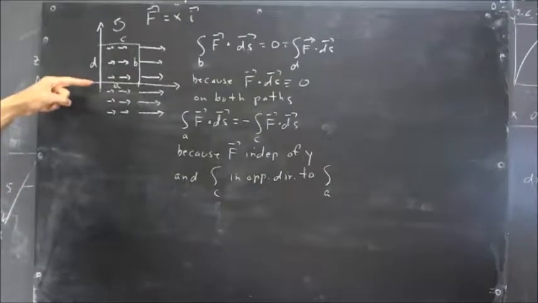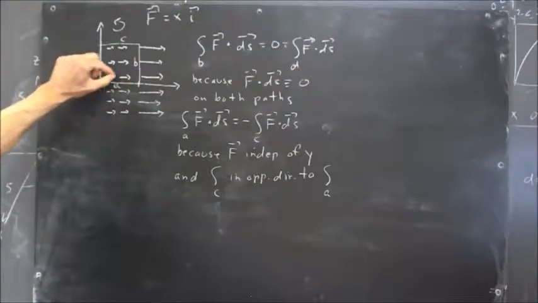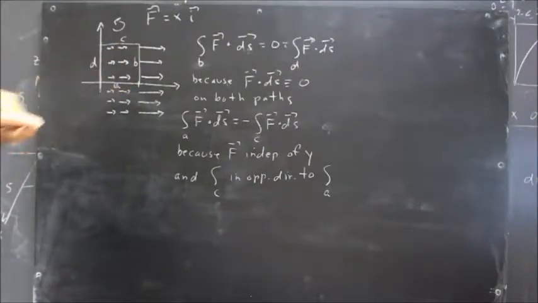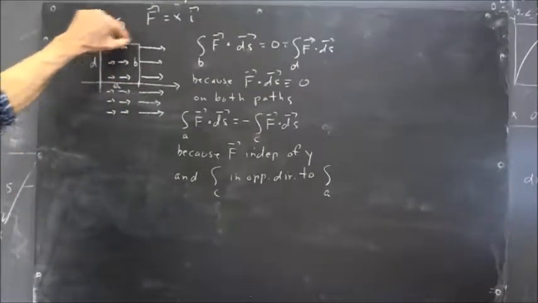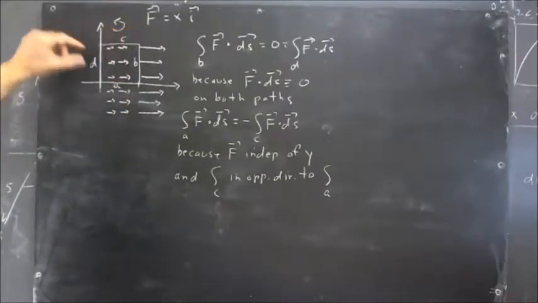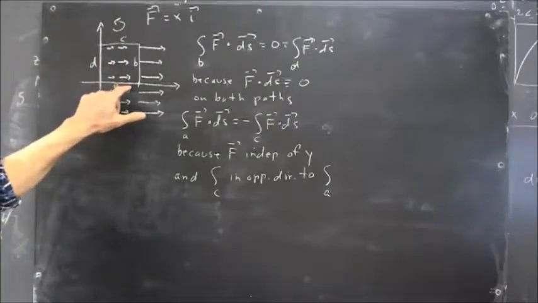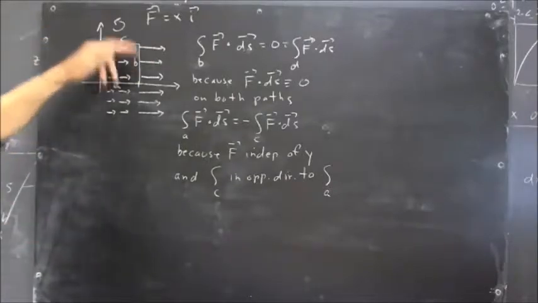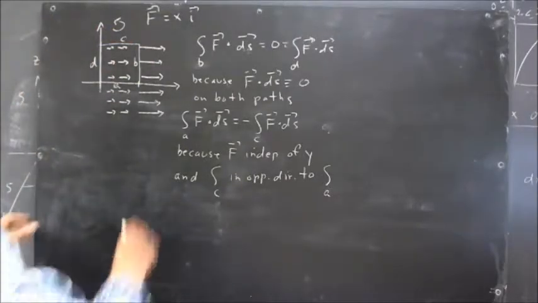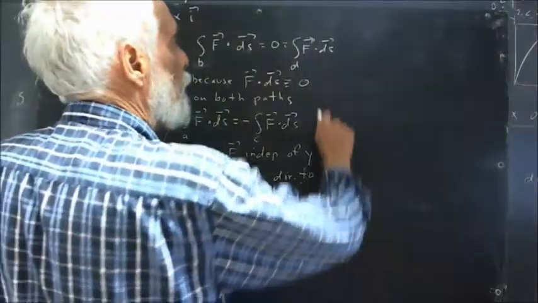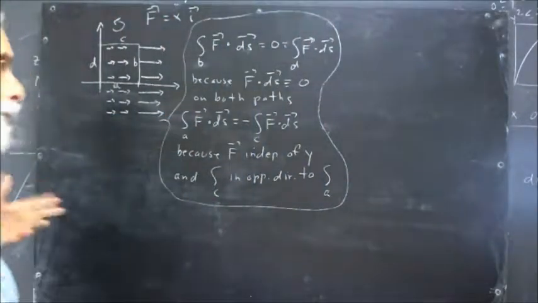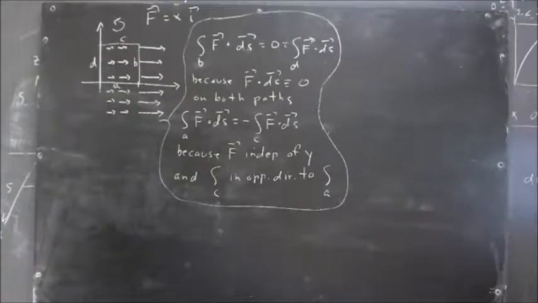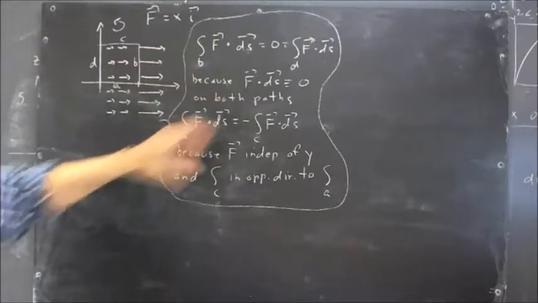Whatever we get across here, we're integrating over these increasing values of the function. When we integrate across C, we go in the opposite direction, which is going to give us the negative. For any x increment down here, we're going to have the same x increment up here, but we're going to go in the opposite direction. We're going to get the opposite value. So you should have enough intuition about integration, especially if you're taking multivariable calculus. If not, it might be a little bit of a stretch. But there's your argument.